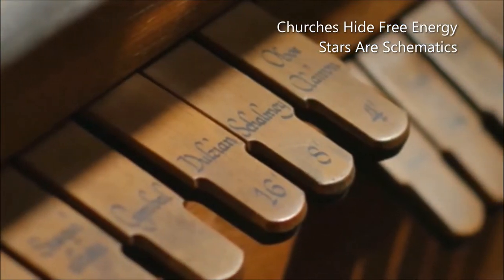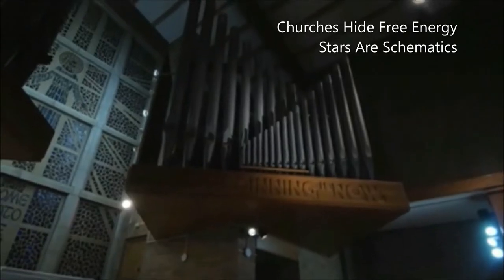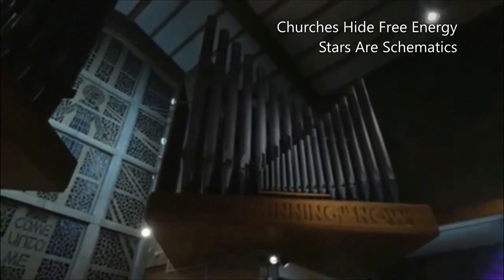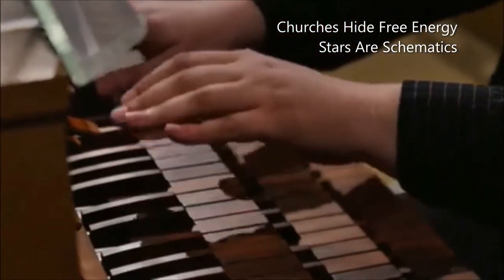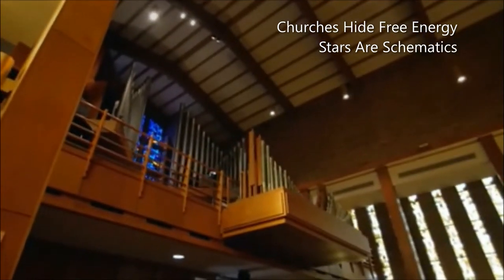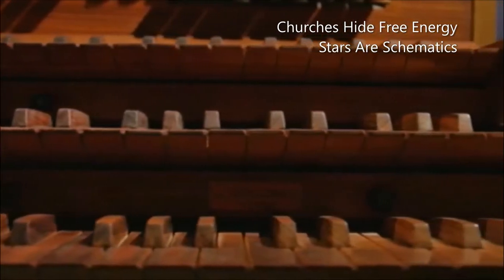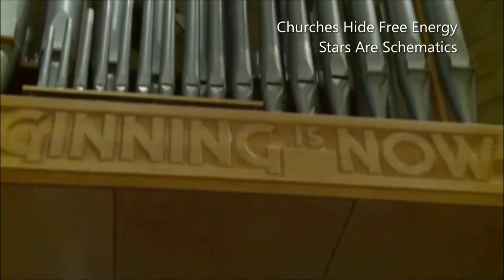The stop tabs on the organ each tell me what family and what size of pipe it is. There are 8-foot flutes and 16-foot flutes and 4-foot reeds, so I know what to turn on for the sound that I want. The more of those that I have down, the louder the sound is going to be, because more pipes are playing together. The fewer there are, the more you get the purity of an individual sound. The organ has these great big chests that fill with air, waiting for me to press the notes. Then they activate, and as I hit the keys, all of these things open up and let the air rush out into the pipes.